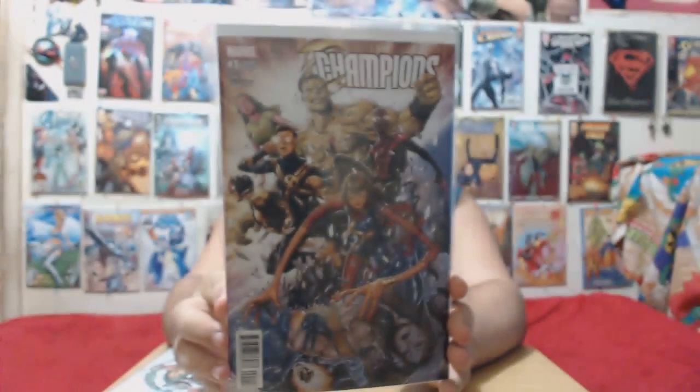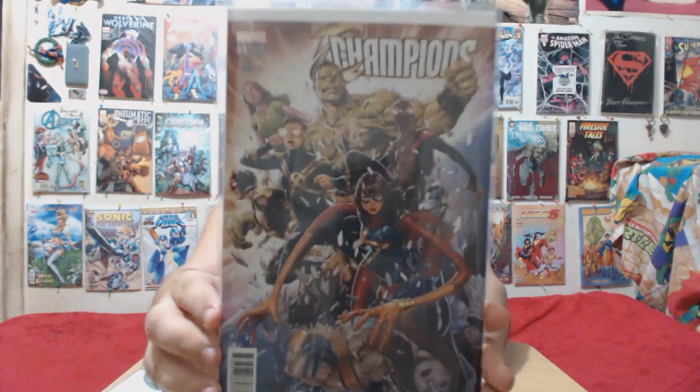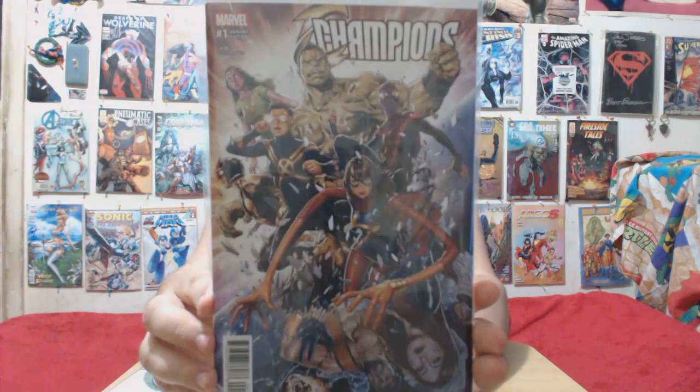Also, we officially have 2 more books that we are now adding to Marvel, and that is Champions issue number 1. I really enjoyed the first issue, so I'm going to give the first story arc a physical try and see where the series goes. Really great first issue, and we're going to be continuing it physically, starting from issue number 2, but we're going to be getting them from Midtown until, I want to say, January, because I'm not sure if we're going to wait before we start adding Marvel stuff till January.